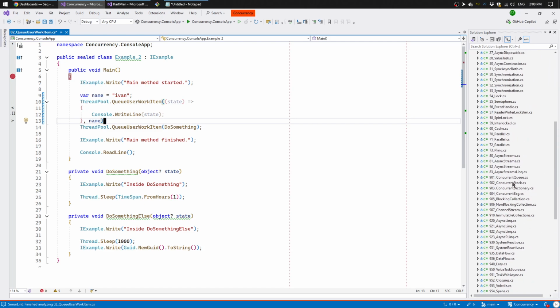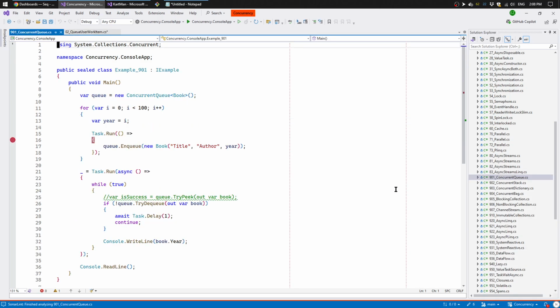Let me just show you an example of what exactly a closure is, just so we all understand. So here, for example, this delegate needs the variable year. Let's, for the sake of simplicity, just comment this out and write here i. This delegate needs a variable i, so it captures it. It captures this variable from this for loop. And from i 0 to 100, we are running the delegate that will print into the console the value of i.